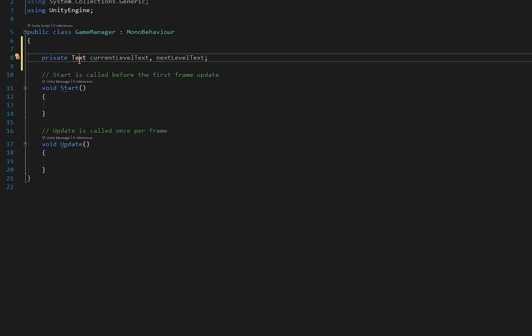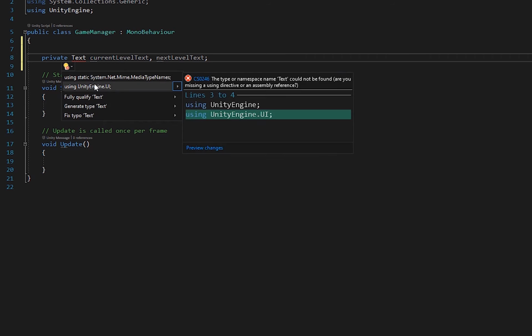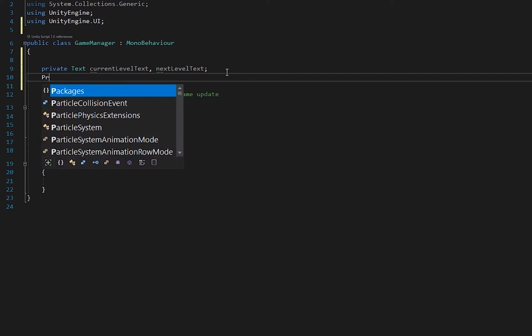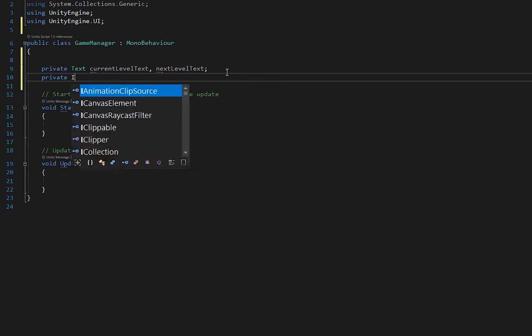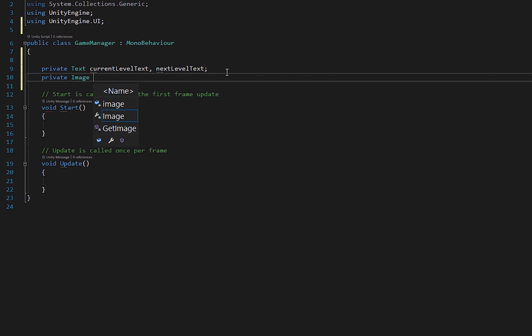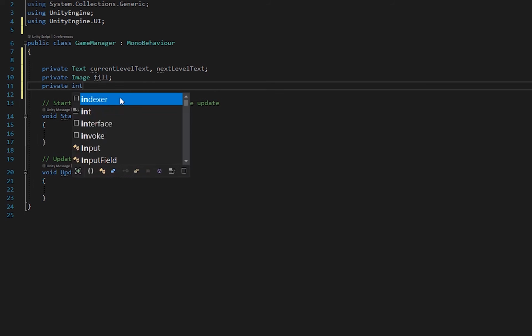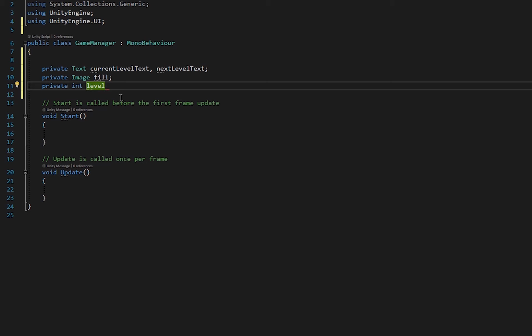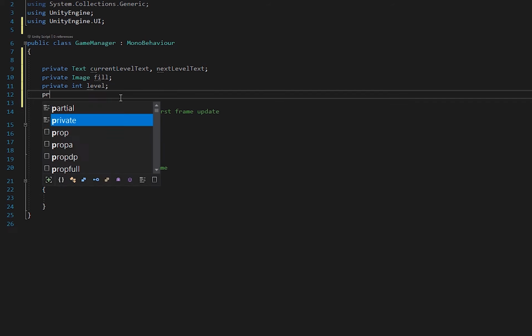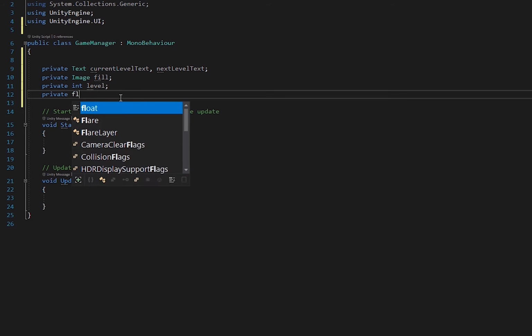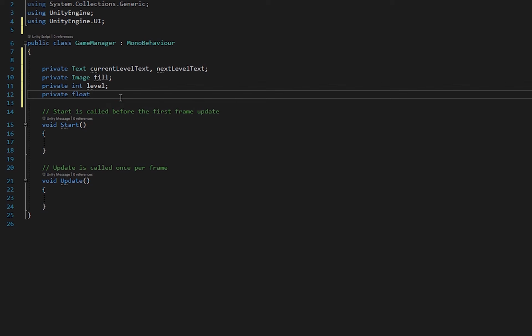Let's import our Text using UnityEngine.UI, and another private Image, fillImage, and private int level, private float startDistance, comma distance.